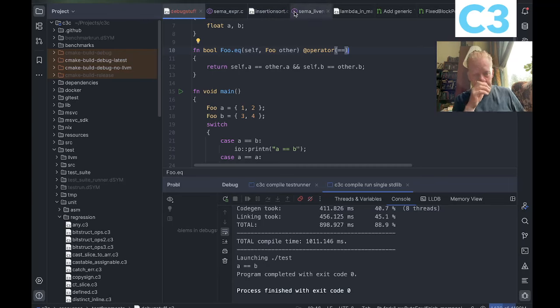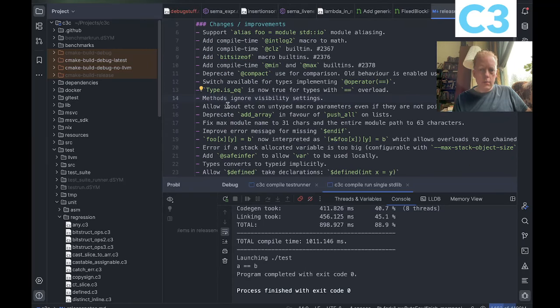We already had that public methods were visible even if not imported. So if you pass a foo to something that doesn't import foo, you can still call the methods on it, which otherwise wouldn't be possible. So that's the thing here. Okay, this is only about calling them with dot syntax.